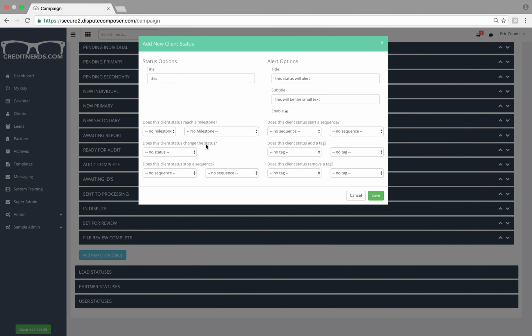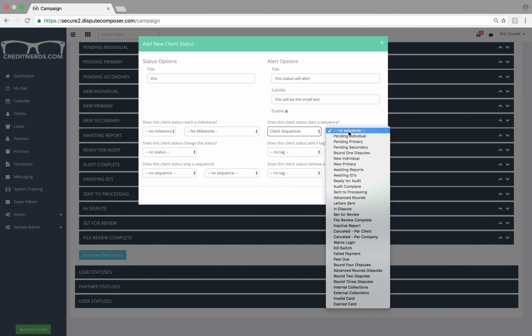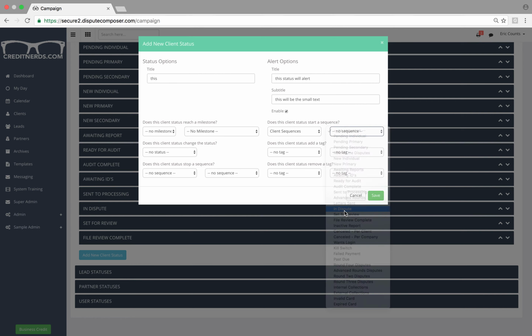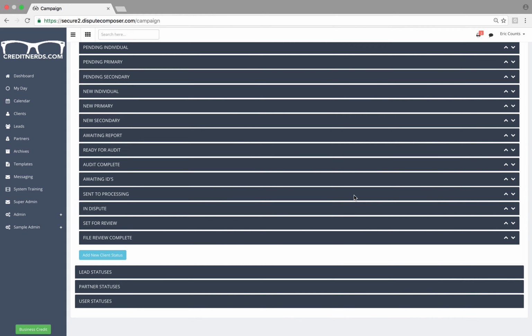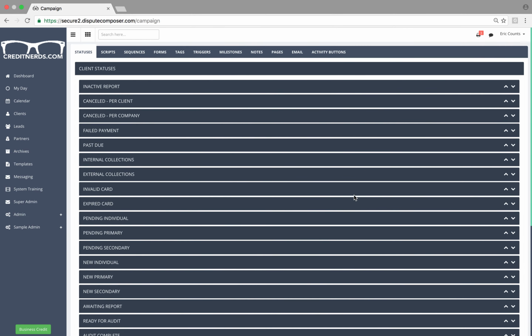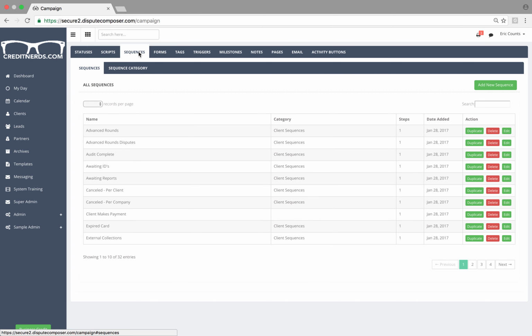That's a little odd, I know, but you'll see down here is called the campaign hub. Everything that you do can cause something to happen. Does this client status add a tag? Does this client status start a sequence? Well, let's say yes, it does. It starts a sequence when the client status is in dispute. So if I marked that person as this status, it would automatically start a sequence. Now, we don't want that to happen, so I'm going to click cancel. But you're like, okay, great, Eric, but what's a sequence? Let's talk about that. I'm going to go into sequence, and I'm going to add a new sequence.